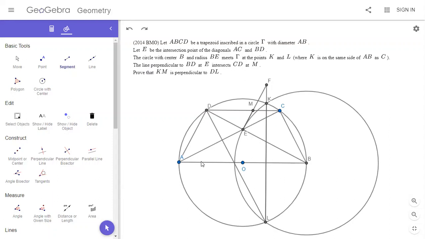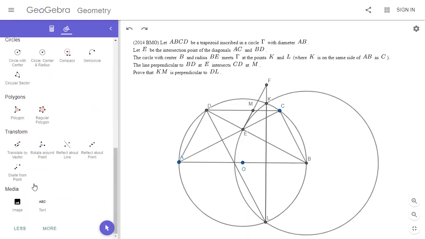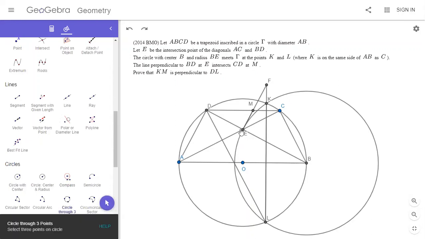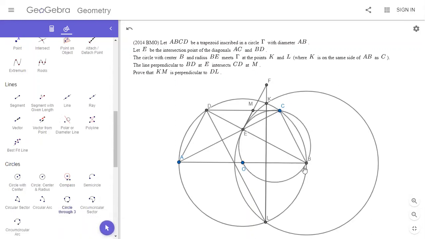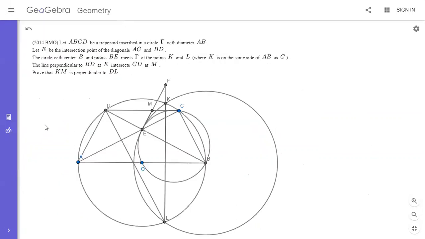Yeah, wait a second. What if we take the circumcircle of ECB? I think that might do it. So if we draw the circumcircle of ECB, so that's a right triangle, it also passes through O, and then I think the radical axis theorem solves the problem. Okay, let me think about that. Okay, so I'm just going to write that up. But that pretty much solves the problem.